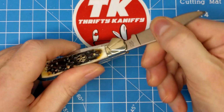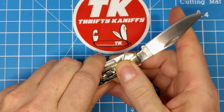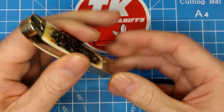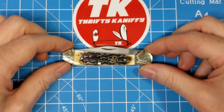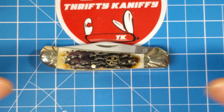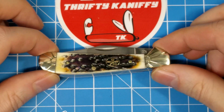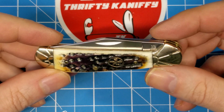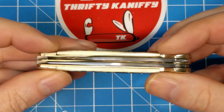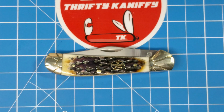But I'm probably going to carry this one a while, just kind of see how I like it, get to know it a little more. But I do like that locking mechanism a lot. It's just kind of a fun tinker thing for me. So a little fidgety situation with this one. But yeah, this one was just a curiosity. I know that some of you guys are just hell-bent on never buying a Frost knife, but if you want to explore something, this is kind of a neat little experiment. So I'm not disappointed at all in it, and it's kind of exactly what I thought I might get. So it kind of meets my expectations.